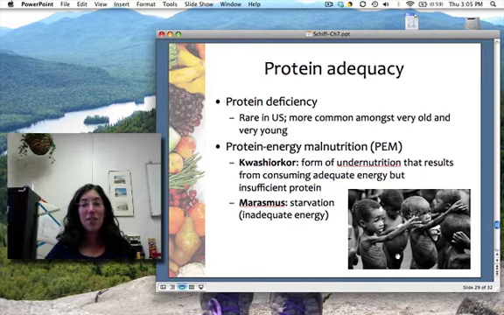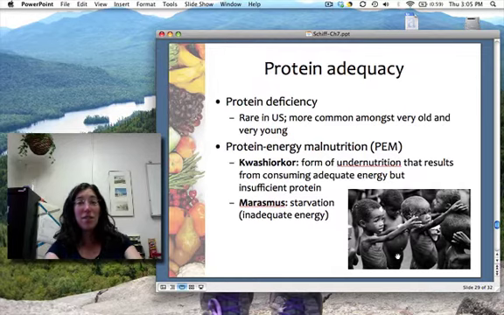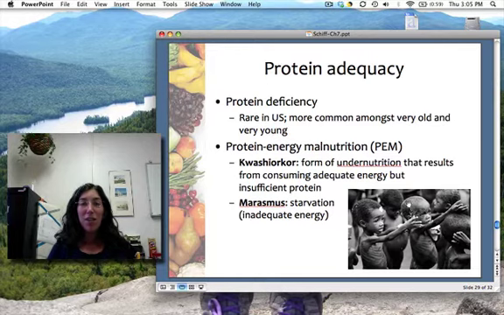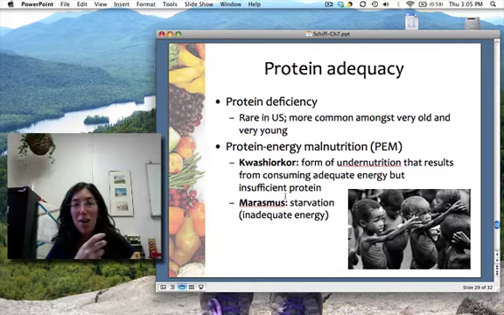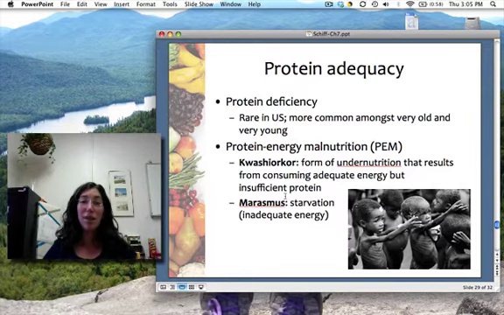And kwashiorkor has this very distinct pathology where you get this distension of the belly. And I remember watching infomercials when I was a kid for those adopt-a-kid-in-Africa programs, and it showed all these pictures of these starving children. They had really skinny arms and legs, but they had these big bellies, and I always thought, they're not starving, look how fat they are. But they're not fat, it's actually fluid retention, because remember, not enough protein in the diet, low protein in the blood causes edema, swelling. So they can get swelling, particularly in the abdomen, but also in the legs and feet.